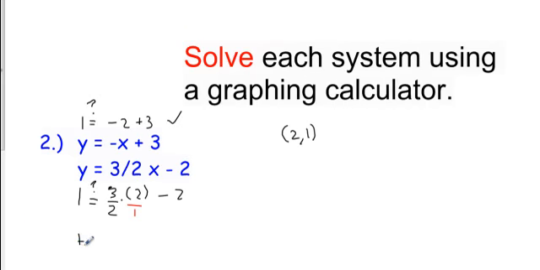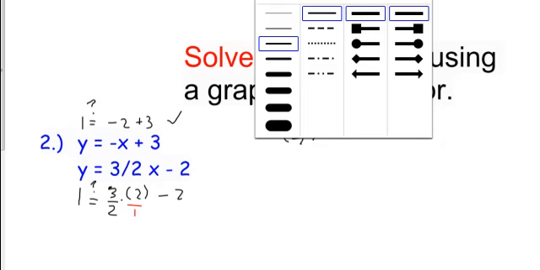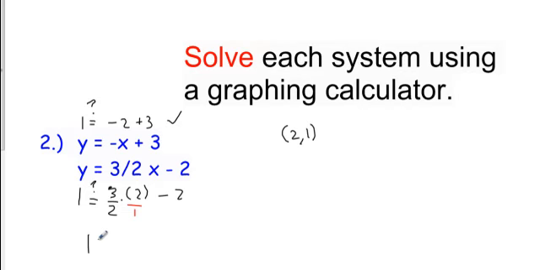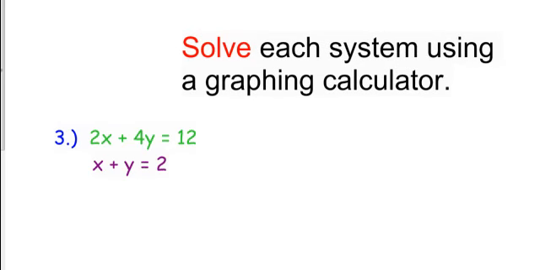Is 1 equal to 6 halves minus 2? And that is yes, because this is 3 minus 2. So it worked for both. So this one, as easy as the first one, our guess was right on. So on to number 3. Now in this one I have 2 equations that both need to be manipulated.